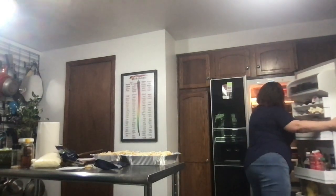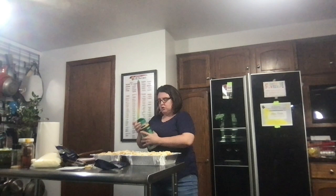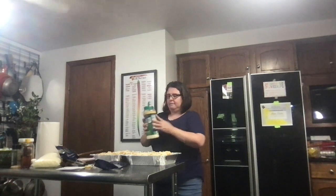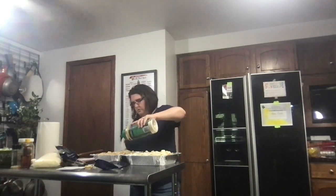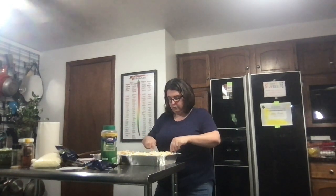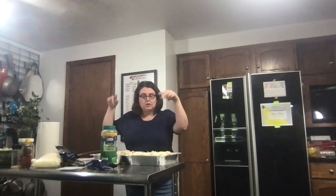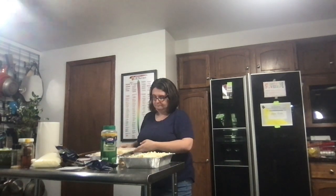And then Parmesan. Don't have any fresh Parmesan in the house. So just use what I have. Again, use the ingredients you already have. Don't feel like you have to go out and spend $1 million on all new stuff. Use what you have. And just like that, two full meals of baked ziti done, ready for the freezer.